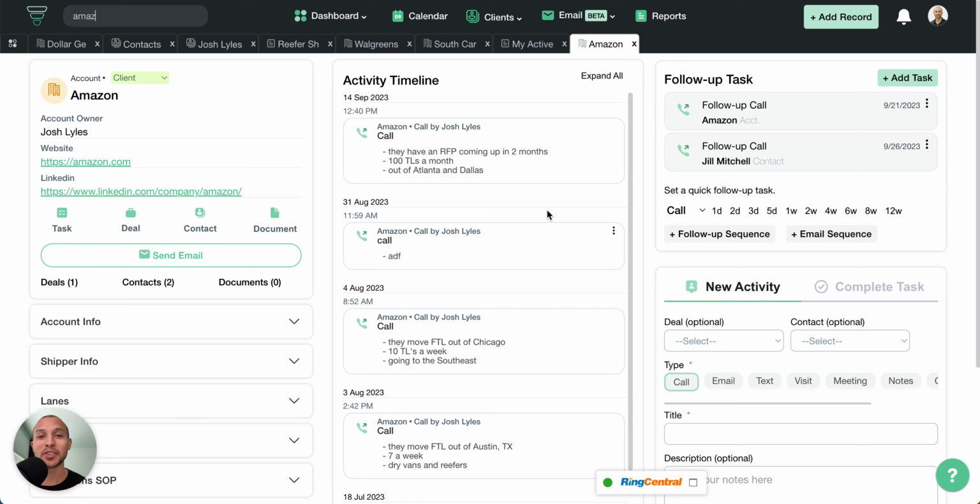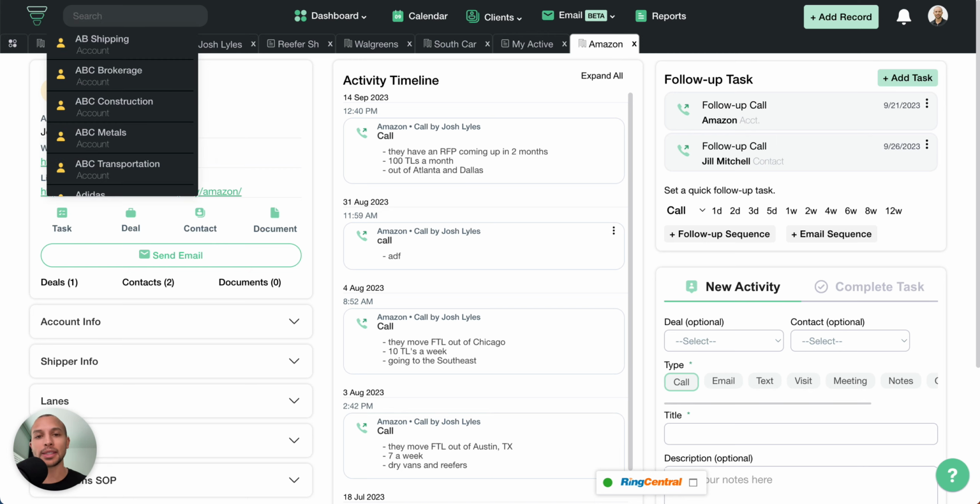You may be taking a super generic approach of just asking if they're moving any truckloads out this week or any LTL freight out this week. But there's also, I think, another level that you can go when it comes to trying to learn more about their operation and to try to become a true partner for them. So let's talk about some of these different things.